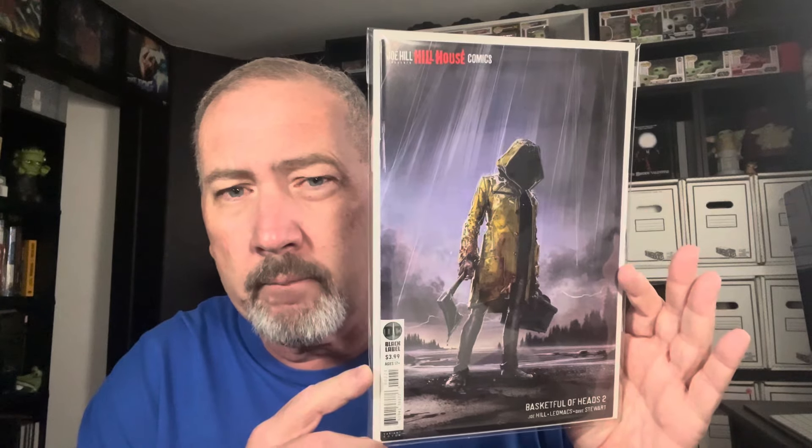Really nice Michonne homage from Walking Dead 19, but this is just a homage book. Night Tears — this was a Poison Ivy one but I love the 50s vibe with a head on the table. Really nice. Elvira — a Shining homage right there, the twins in the background. We love Elvira on this channel. Death Rage — just a cool cover. Basket Full of Heads — I have one of these signed by Clayton Crane, really really nice.